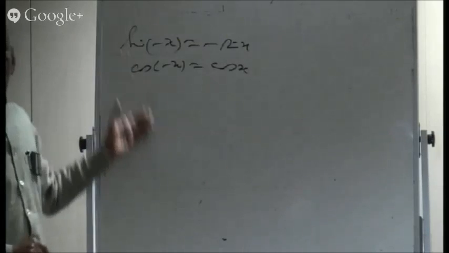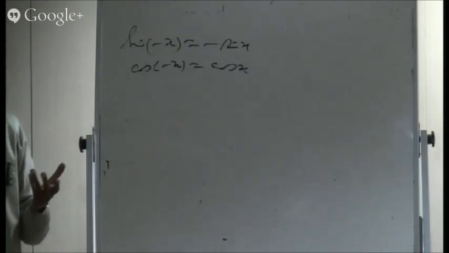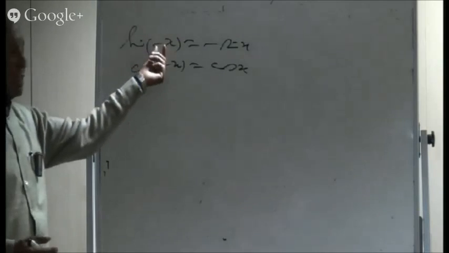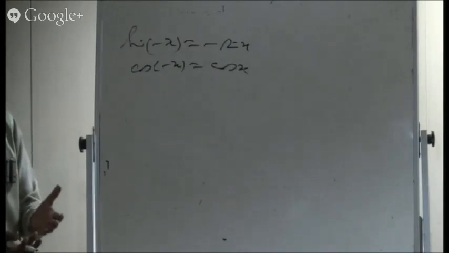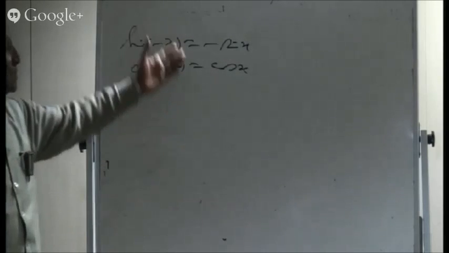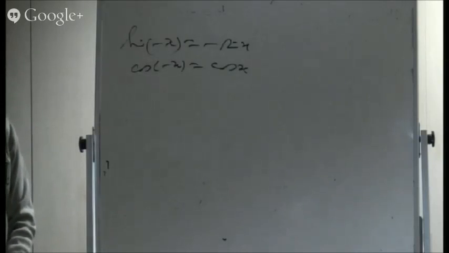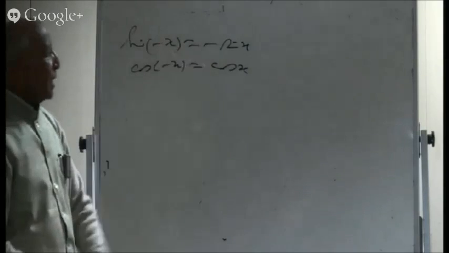And then about tangent, cotangent, you can write it directly, and there is no trouble. When you want to write tangent of minus x, write it as sine of minus x over cos of minus x. And if these results are known, then everything will be fine. Now, how to get their proof?